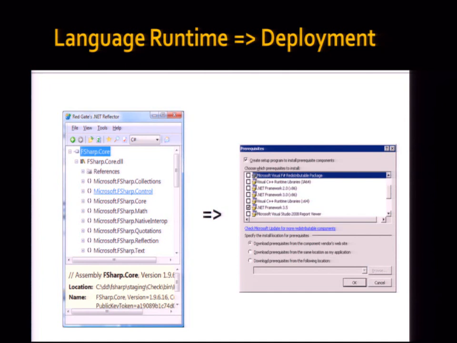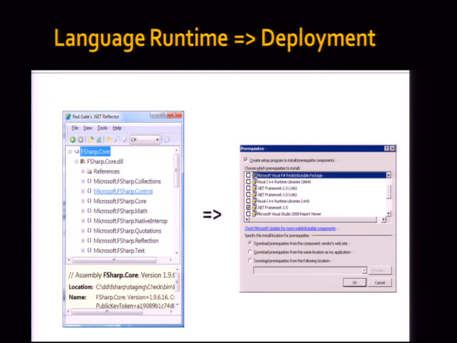And so one of the interesting implications of this is we've got to have a deployment story for this runtime assembly. This has been a really interesting topic that we've looked at a number of alternatives for. And ultimately, there's going to be two ways of doing it, we believe at this point. You'll have an F# redistributable package, like the C++ libraries or the VSTO, which have redist packages, and you can use those. Or we expect to enable you to deploy this FSharp.Core.dll alongside your application, and then of course it's not serviceable.